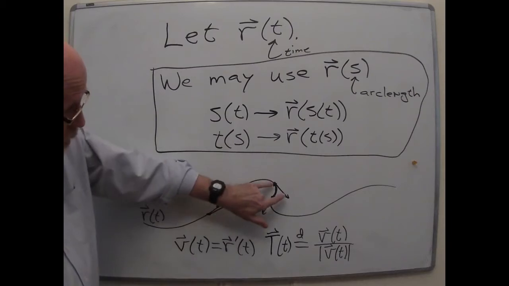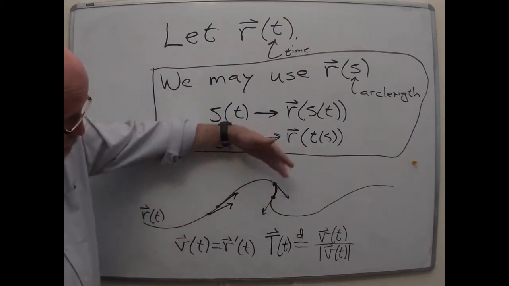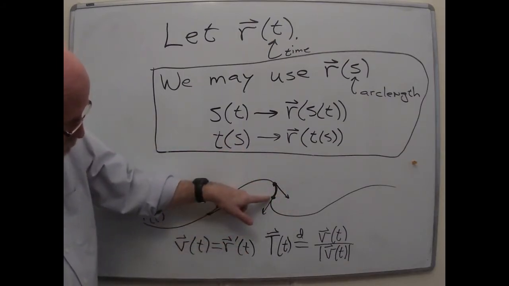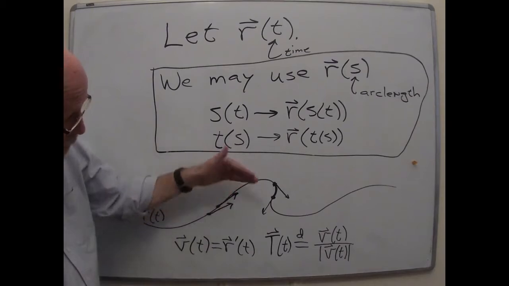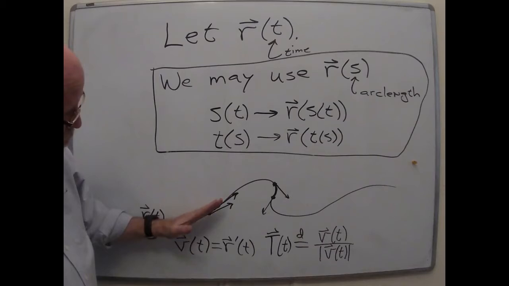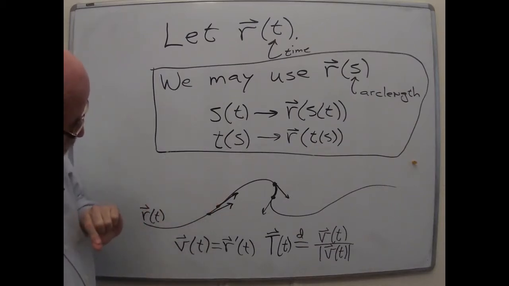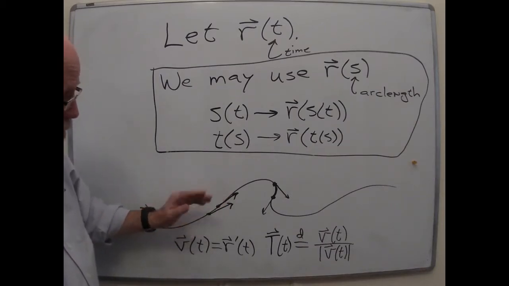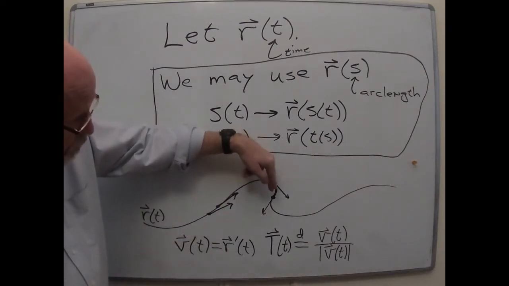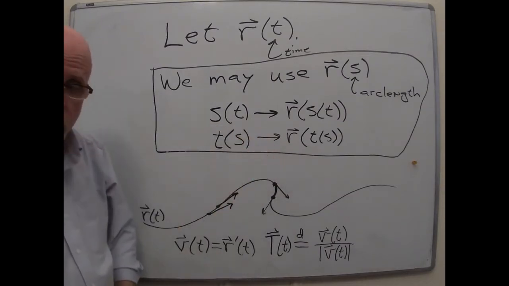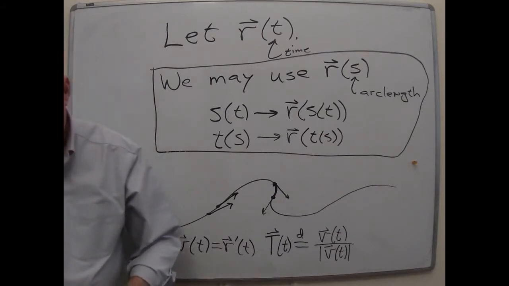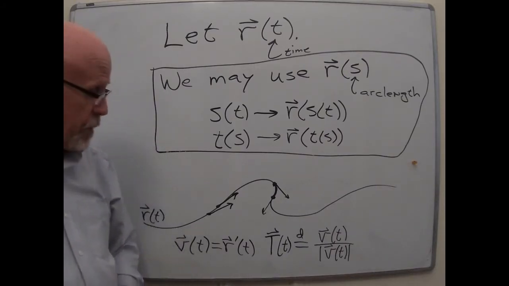But on the other hand, here, in the place where the curvature is large, notice how much the tangent vector has changed. It was pointing down and to the right, and over here it's pointing down and to the left. I mean, it's almost 90 degrees, isn't it? So, do you notice how when the curvature is small, moving a small amount along the curve creates a small change in the tangent vector's direction? But when the curvature is large, moving a small amount along the curve makes a big impact on the tangent vector's direction. That's meant to just justify the definition we make for the curvature, which is just this.